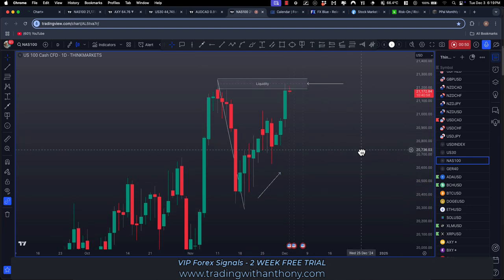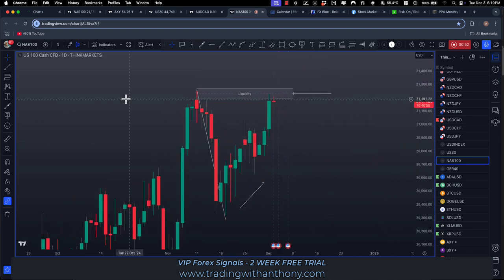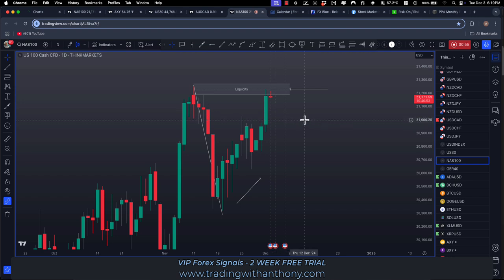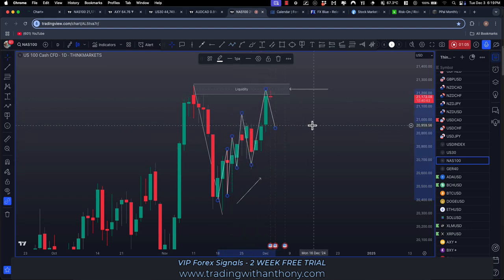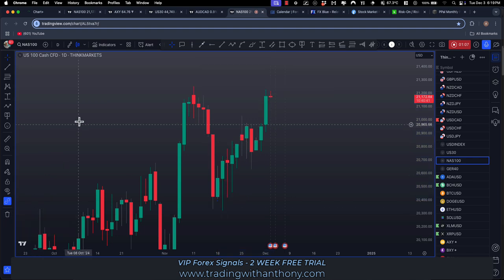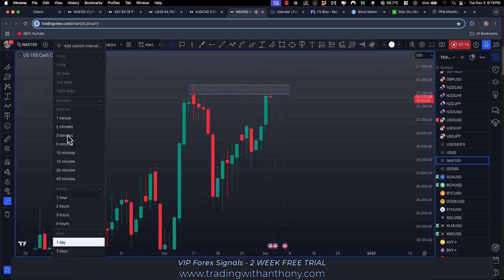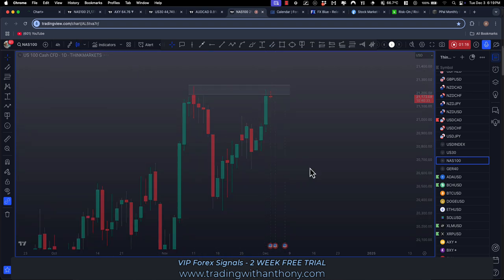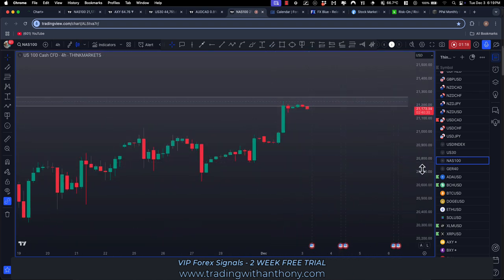Now what we're looking at is a possibility that this rolls over and we get a bit of a pullback. As you can see, look, trades up, pulls back, trades up, pulls back, trades up. Well, I'm waiting for that. So we know it's trading into resistance. Let's go down the time frame and see how we can get involved with it.